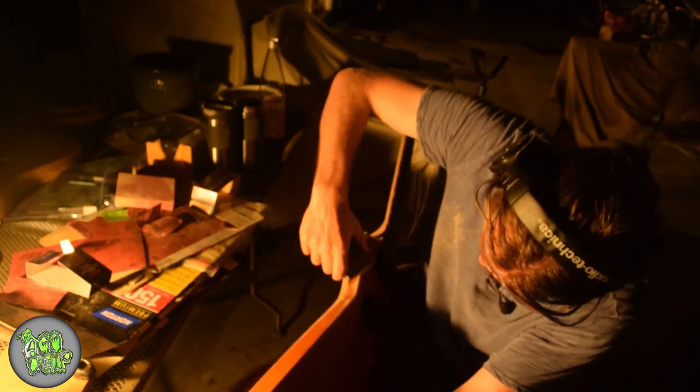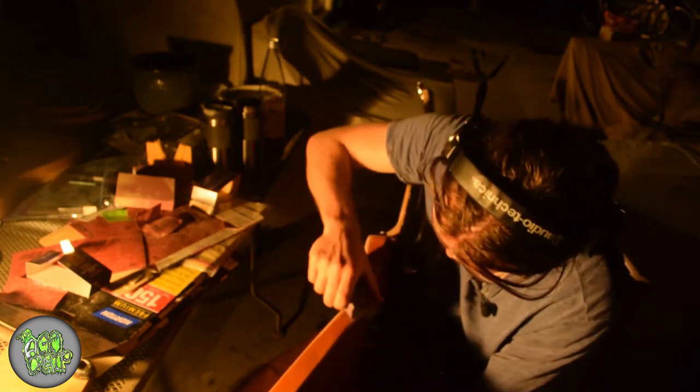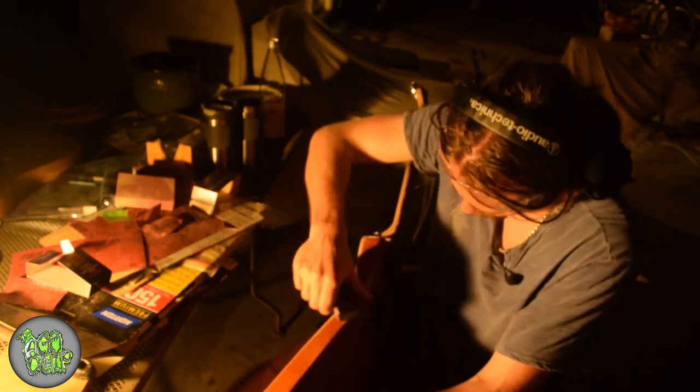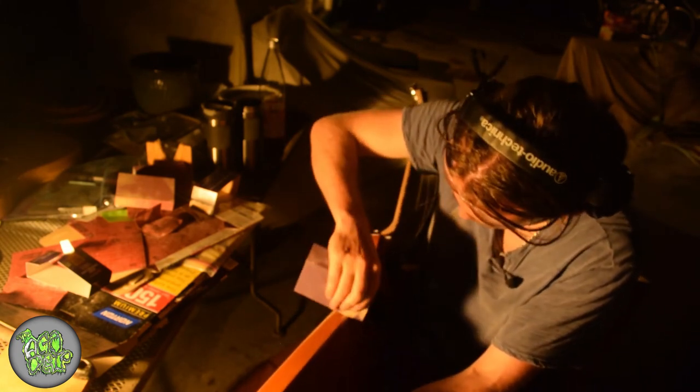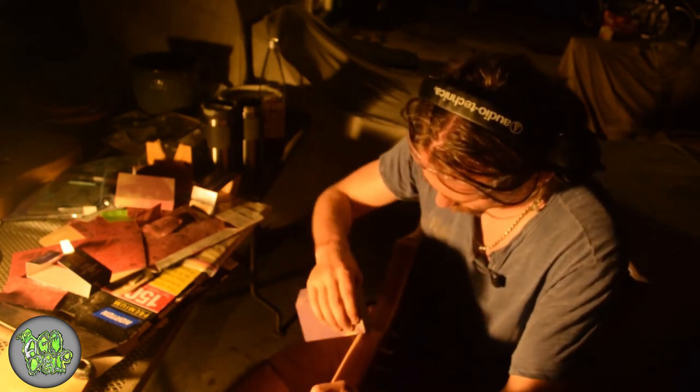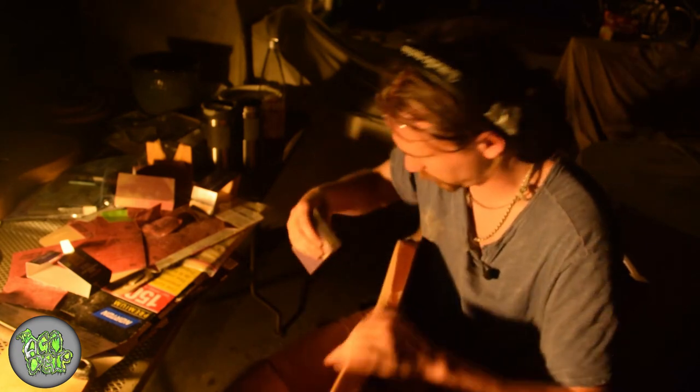Besides, it's not going to be perfect. We're sanding this. It's not going to be perfectly perfect. It's going to be what it's going to be. It's going to come out. It's going to have its own personality. You know, I'm not trying to make it perfect. I'm trying to make it unique. Perfectly unique, that's what I'm trying to do. But not perfectly perfect, just perfectly unique.